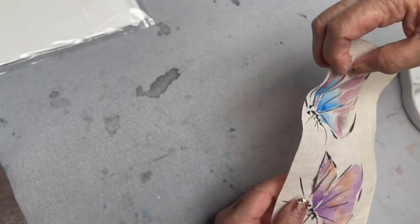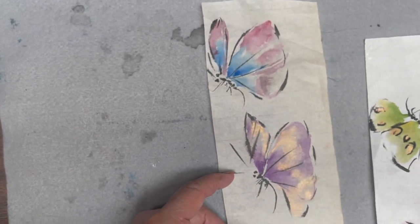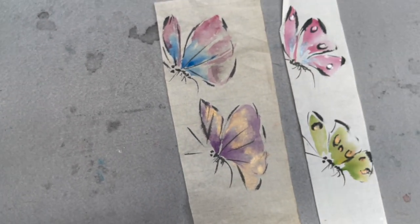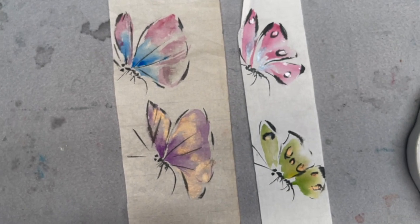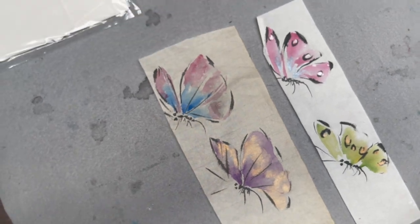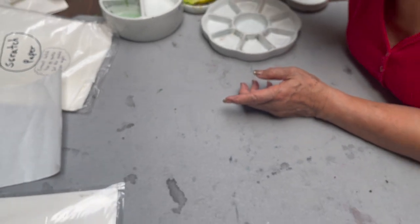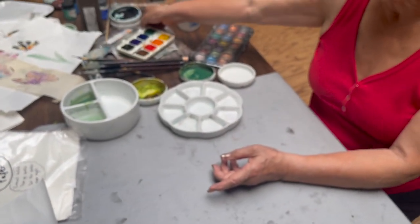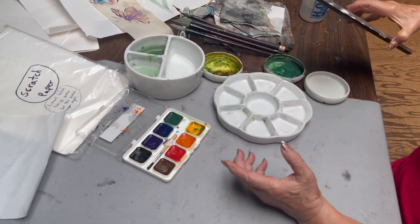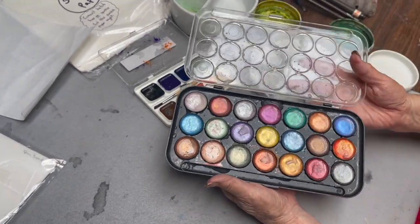Then we also will demonstrate on the sized paper. This is our vintage sized paper. And then this one is on semi-sized paper. Same butterfly, different color. Ink is important because without ink, you're not going to show up all the other colors as well. And then we're using our 8-color companion set today, and then our pearlescent color to accent.